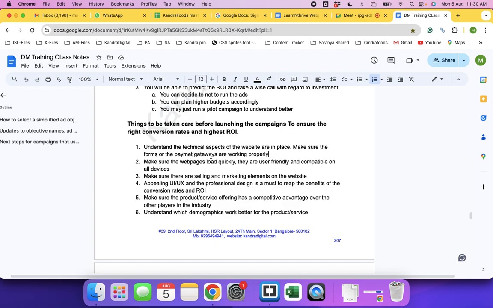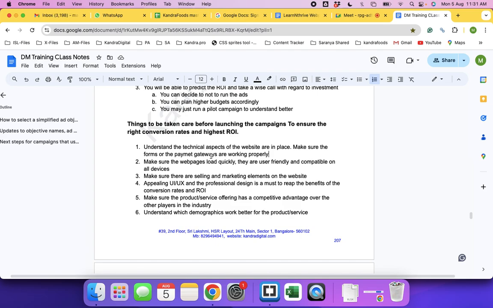See, for certain businesses, you cannot sell at 10 rupees when each click is costing 10 rupees. Correct? You are selling this at 100 rupees, each click is costing 5 rupees. To get one sale, you need 10 clicks, so it's costing you 50 rupees, and this product is 100 rupees. If you are selling this 100 rupees product even at 30% margins, you'll be making only 30 rupees. But then 50 rupees is already gone. Correct? So you have to understand how all this works.